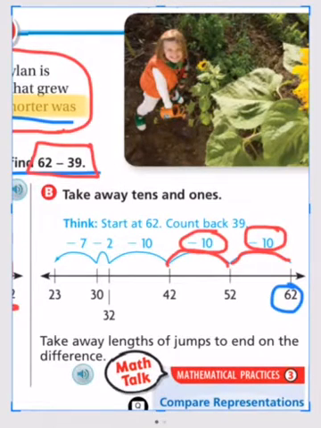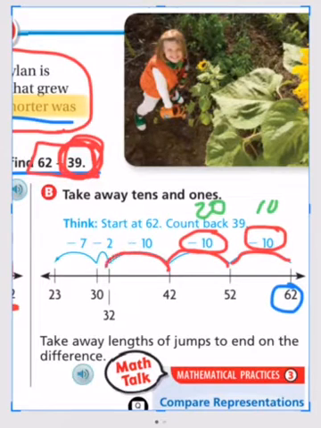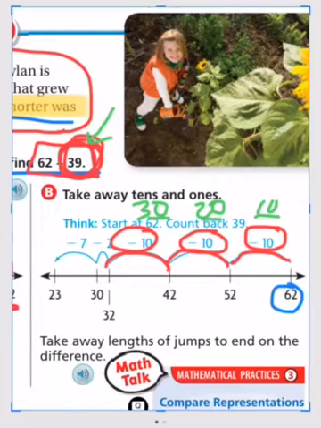Now we jump backwards 10 two different times, so that means we've jumped back 10 and 10 more. We've jumped back 20. We're going to jump back 39 because up here we are subtracting 39, so that's how many we're going to count back. So we jump back 10, and then 10 more, and then from 42, we're going to jump back 10 more, and now we've jumped back a total of 30. So we can't jump by tens anymore, because if we did another 10, that would get us from 10 to 20 to 30, and then we'd be at 40, and that would be too much. We're only going back 39.